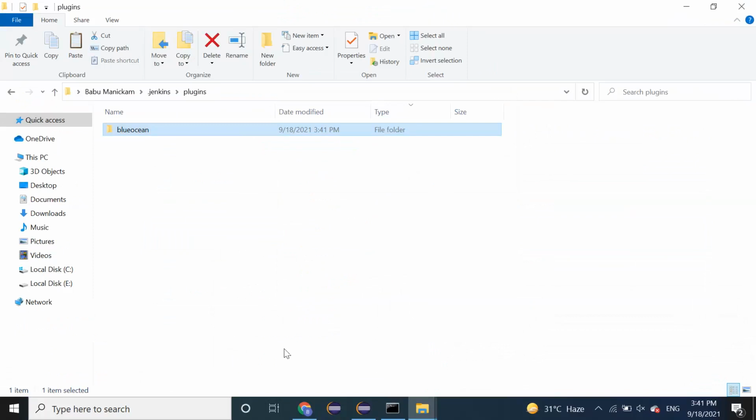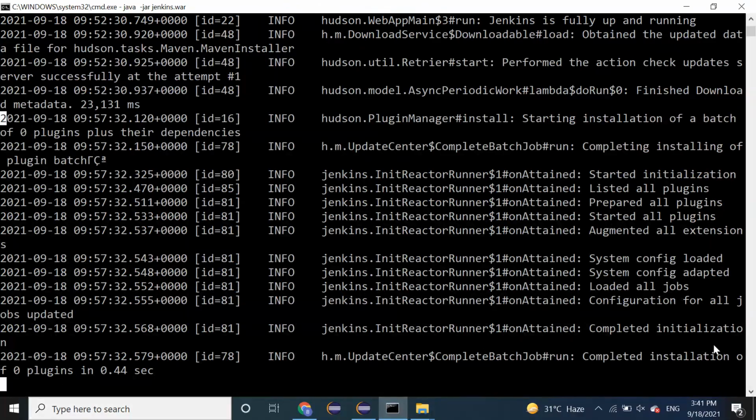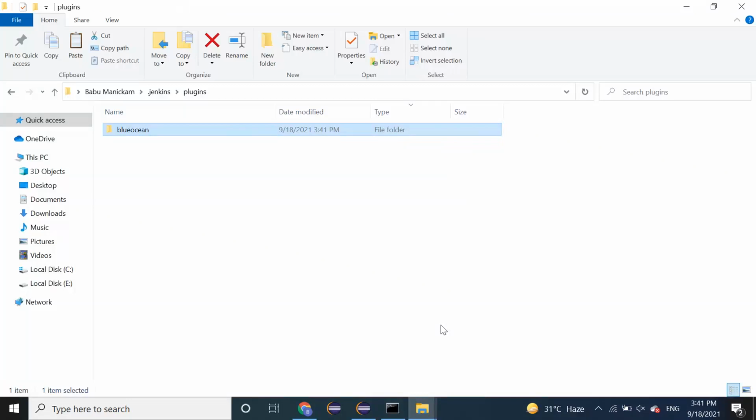The plugins get loaded when you restart the machine. If you see the plugins are getting loaded, right? So you have to restart Jenkins to reflect the plugins. Okay. So make sure to restart Jenkins after copy-pasting the plugins. Sometimes each plugin has a dependency plugin also. So when you copy paste, make sure to understand the relationship between each plugin. Sometimes you might see multiple plugins are needed.